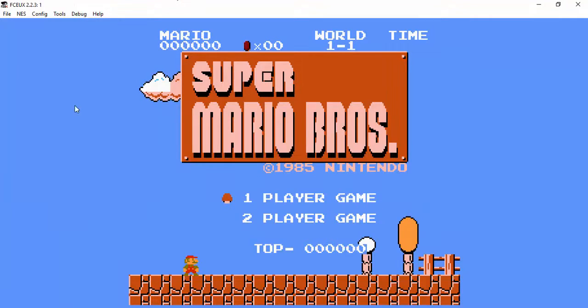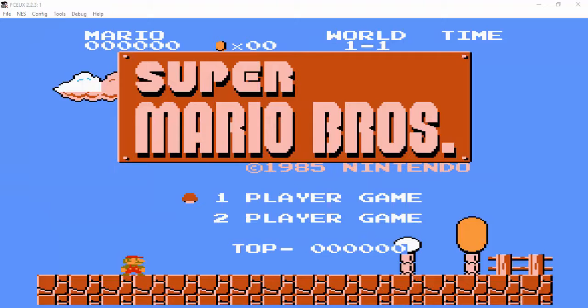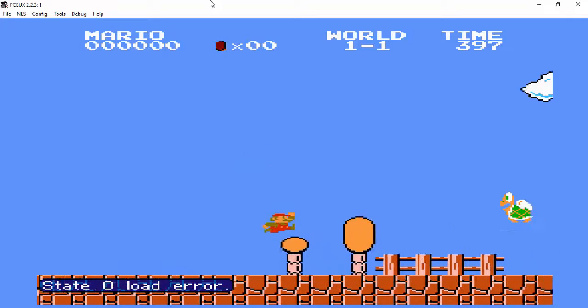As you can see, some of the stuff is a little bit weird. So I'm just going to do some configuring and I'll be right back. Okay, I'm back. I've reconfigured it to a 16:9 ratio. So let's get started. The idea is that these are new levels generated by a program.